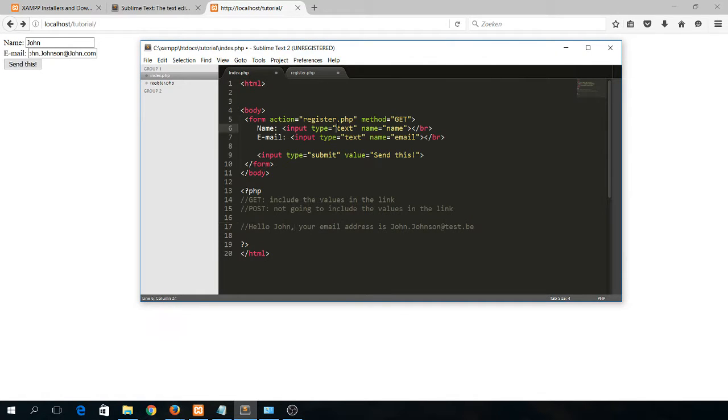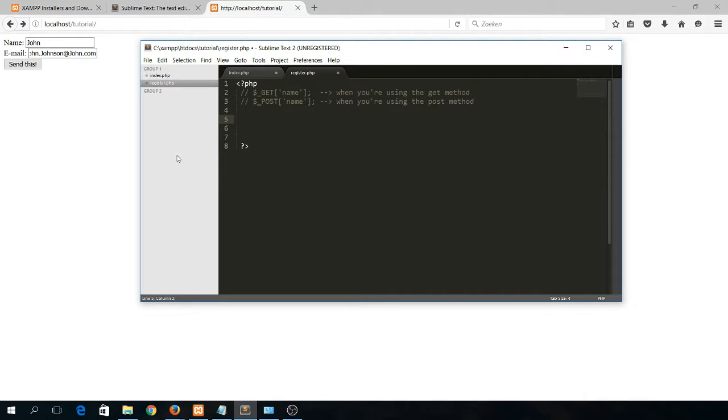And now the only thing that's left here is to echo it. So first of all, you create a variable. Variables are always created using a $ sign and then the name of your variable after it. So let's say $name here, and same over here with email, $email.